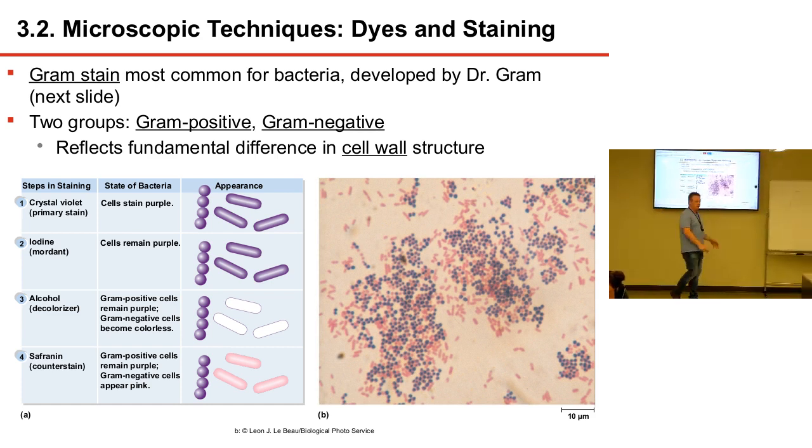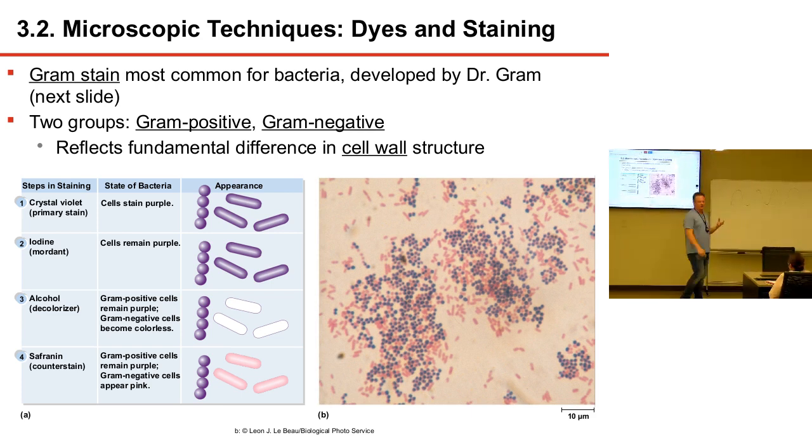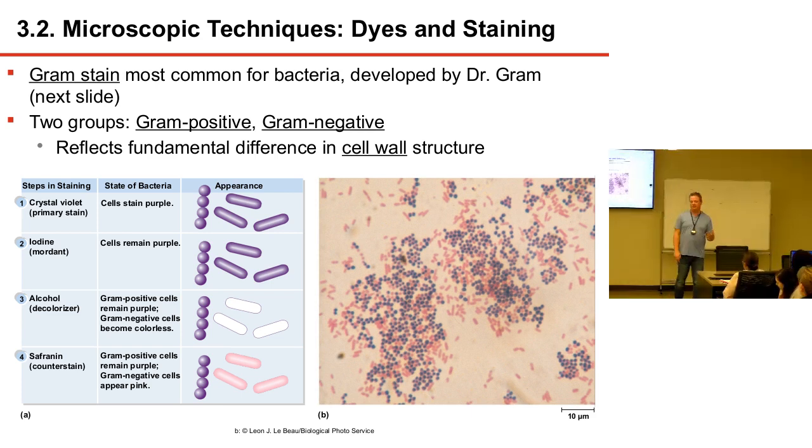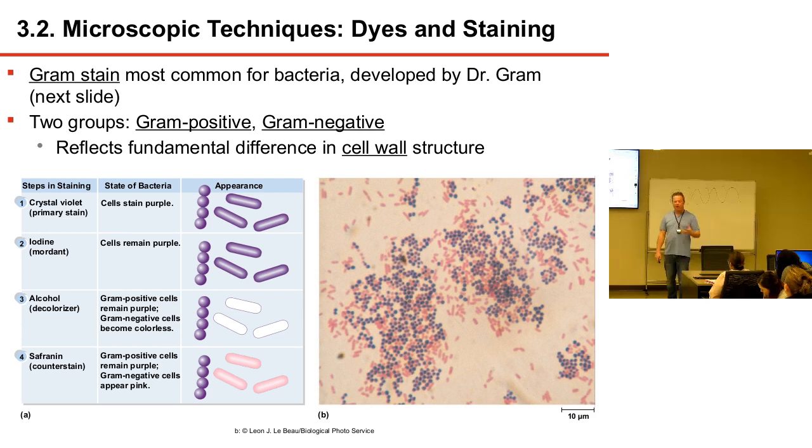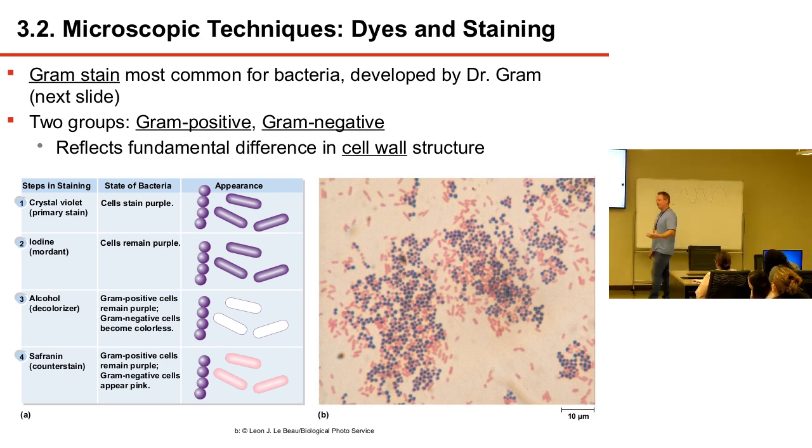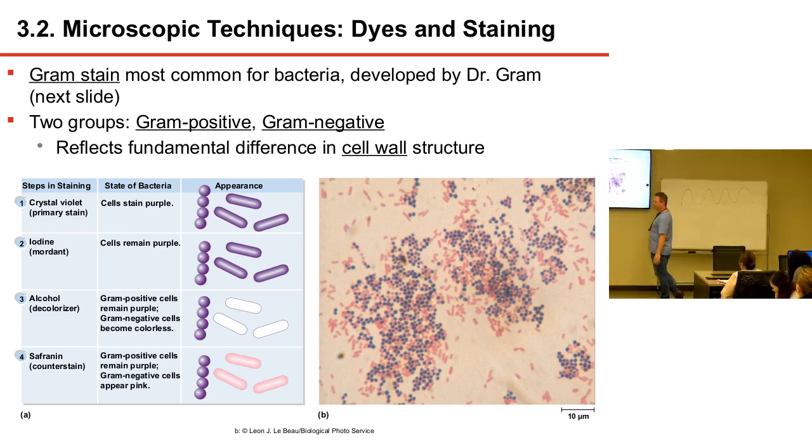And this is a huge tell for us in terms of differentiating what type of bacteria we might be looking at. Remember, all these stains that we're looking at from this point forward are all for bacteria, okay? They're not for viruses. They're not for any fungal, any eukaryotes. It's just bacteria we're talking about right now.